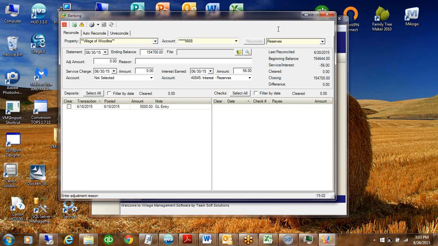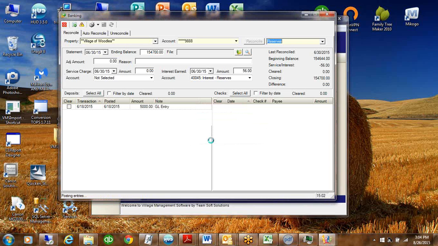The reason that I put reserves here is when it posts to this 40,045 account, it's going to credit this income, and it needs to know what department to post it to. This is the department. So when I hit post, it will make that journal entry for me. So I don't have to go in and make a journal entry first to post my interest. So when you go in, you put any interest you had. Here's a check that hasn't cleared, so I'm going to leave it. Right here, you notice no difference, and I'm going to post it.